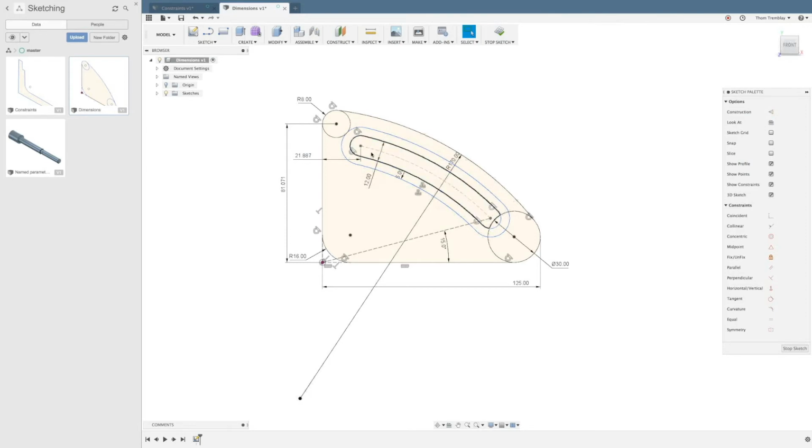Yeah, okay, so there's something hung up in here. I can work through it, but unfortunately we're getting short on time and I want to move on. But the ability for one dimension tool to apply all those different types of dimensions is a huge advantage, especially when you're first learning Fusion 360.